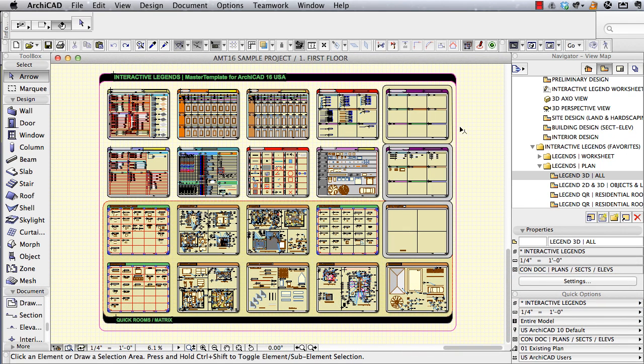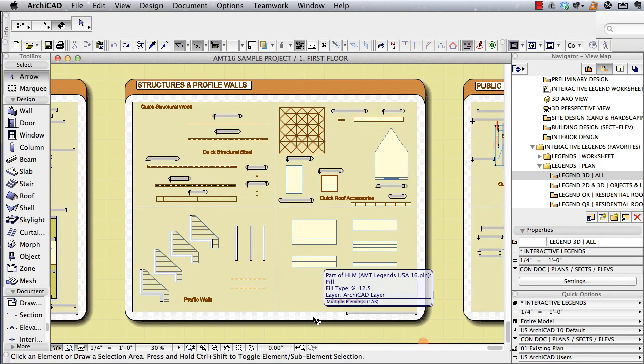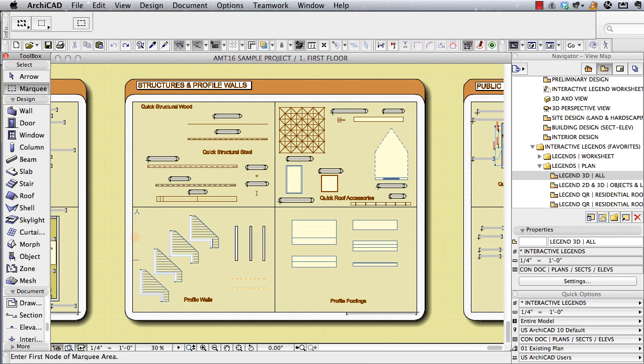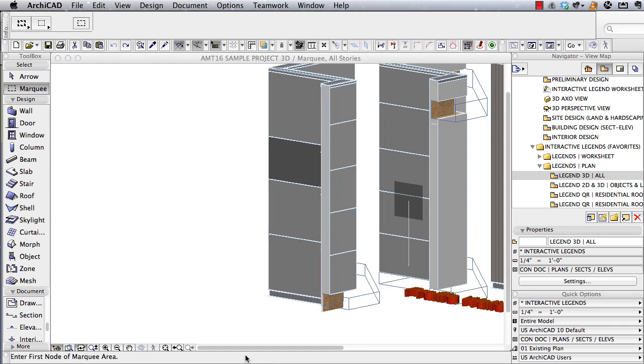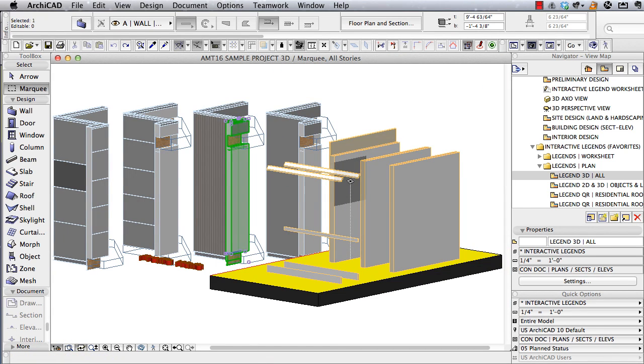In Master Template we have a huge number of parts that you can eyedrop. These are set up for quick access of commonly used parts, and you can extend this any way you like. One thing that we'll take a look at right now is a set of walls that are really examples of how you can do things. If I use the marquee tool and we'll take a look at these profile walls, I'll just show them here. These profile walls each have a lot of detail.